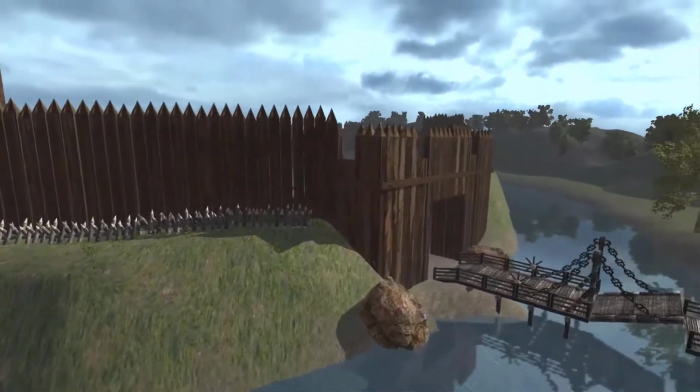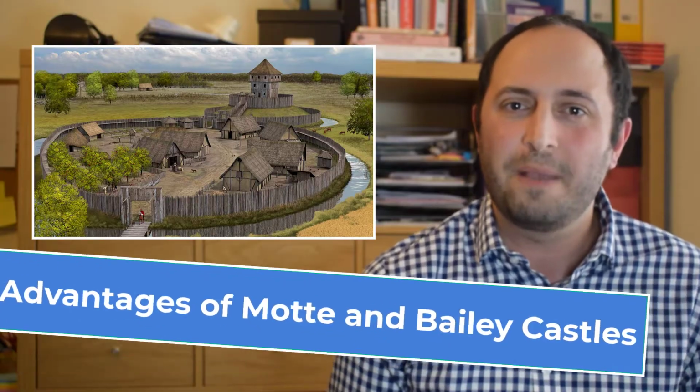This provided the main entrance into the castle. So Motte and Baileys might look cool, but were they actually effective? What were some of the advantages of Motte and Bailey castles?